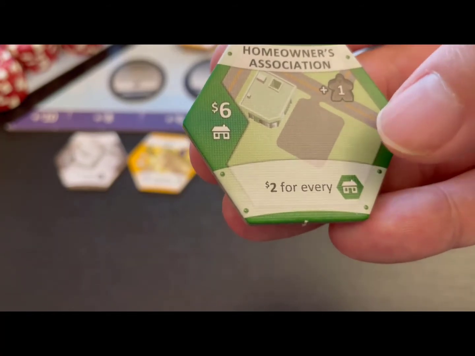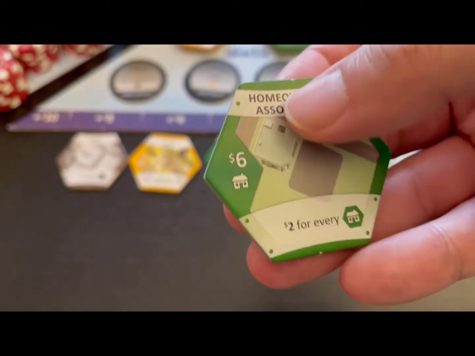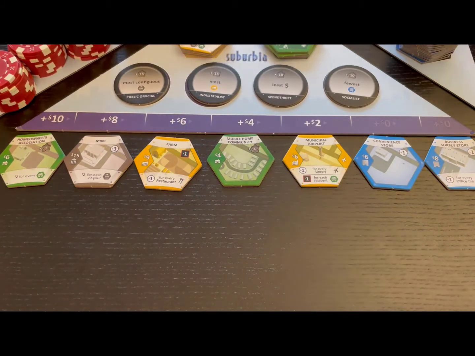This one would be a 5th one. If you play this one, you get $10 immediately. So if the cost is 6, you're actually going to make money by playing this tile. And then for every green tile that gets added throughout the game, you're going to get another $2.